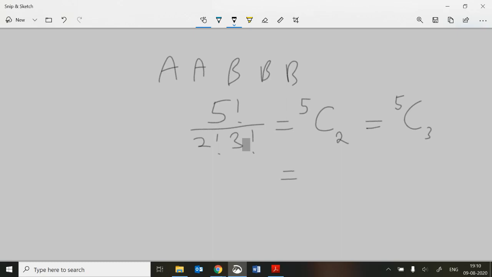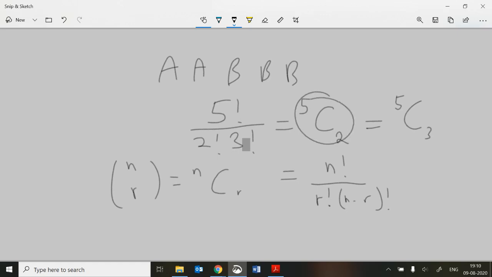Now the formula for this is we have nCr, or again, it can be like this. The general formula is when we have n factorial on the top divided by r factorial on the bottom, and then n minus r factorial on the denominator there as well. So in this case, if r was 2, then we put the 2 there, and 5 take away 2 would go there, giving us 3. But in this case, 3 would go there, and the 5 take away 3 would give us 2 there. Okay, so they're the same thing.